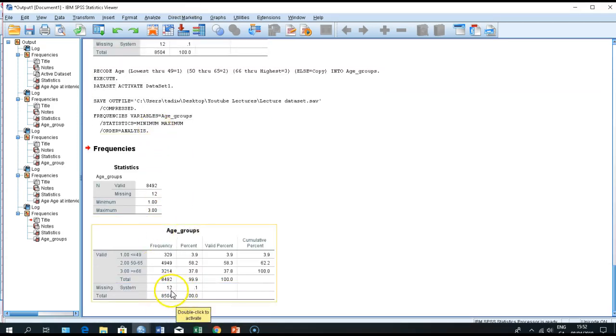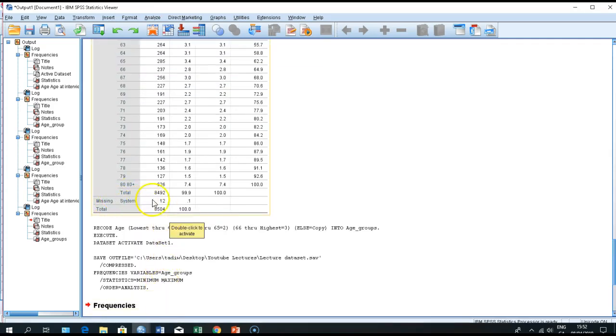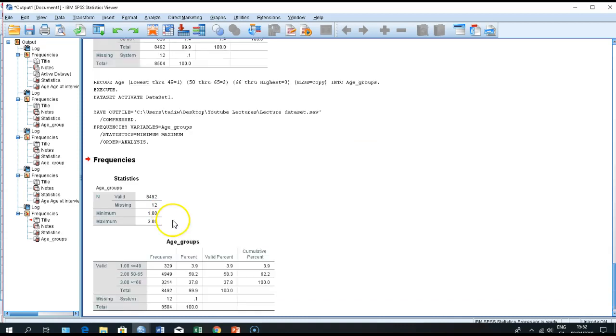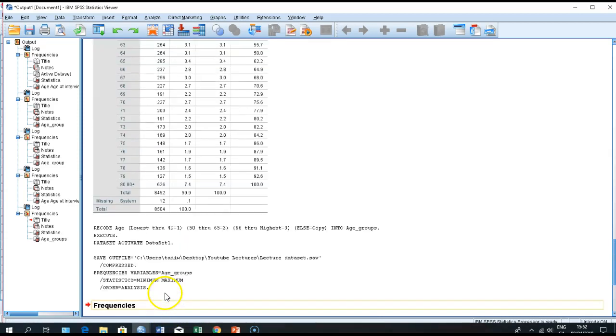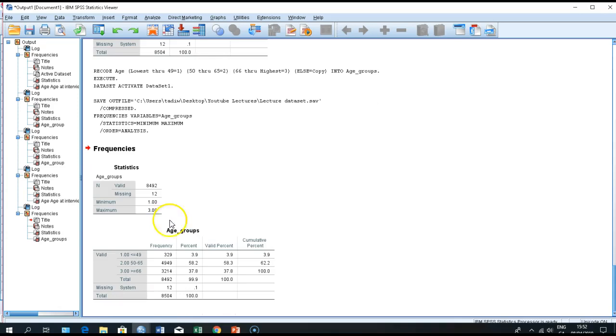If I check the missing, in this case at 12, if I go here again, the missing is 12, and the total number is 8,504. The total number is 8,504. So it shows that we have done our recoding accurately. And this is how you do recoding in SPSS.